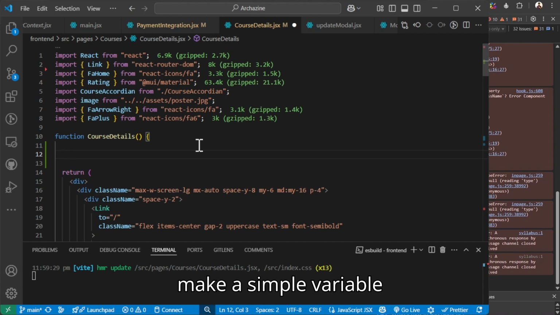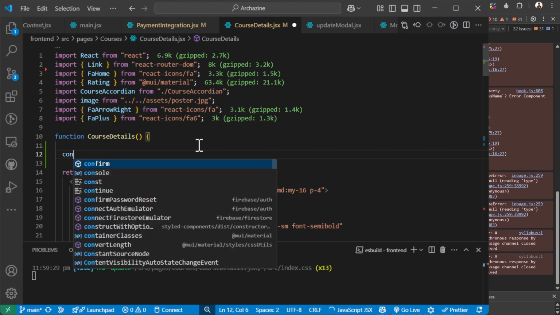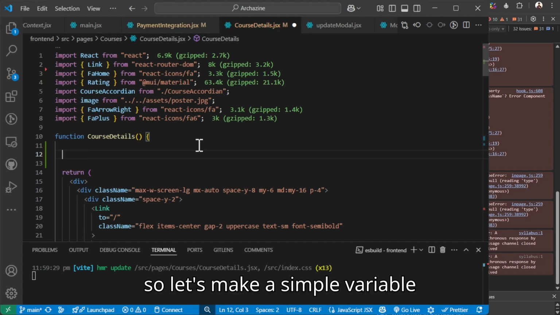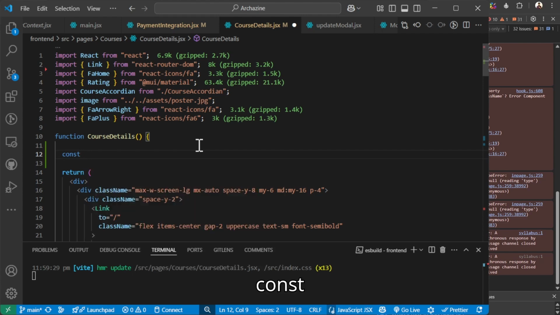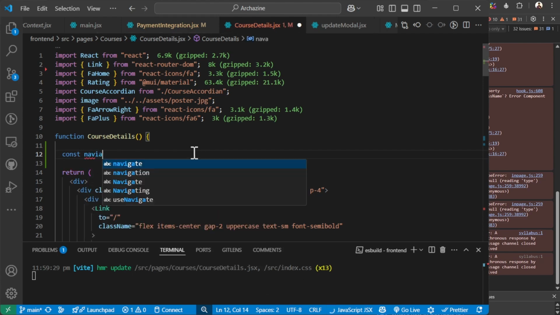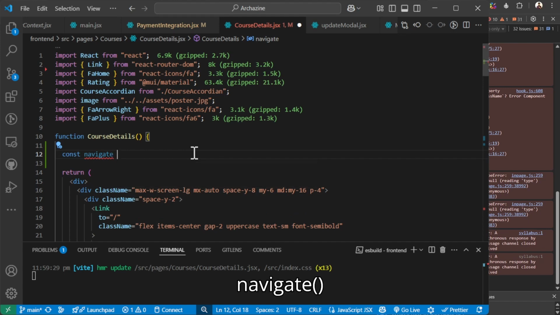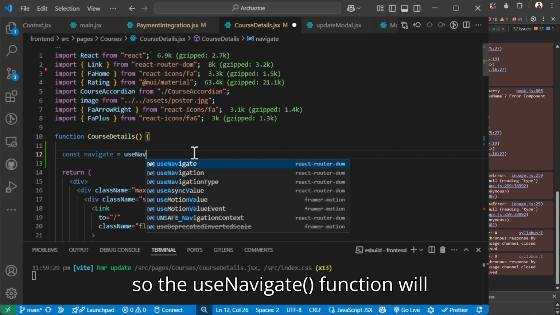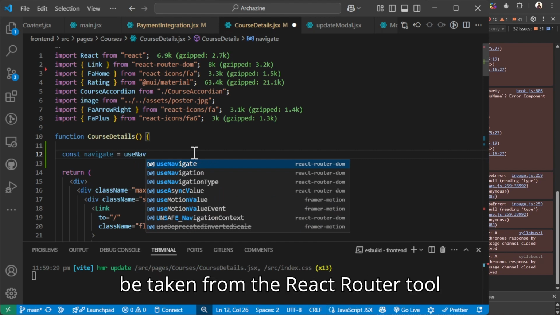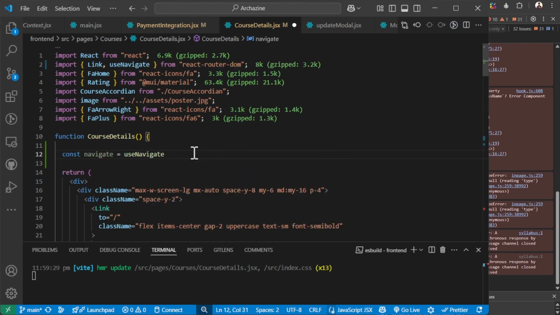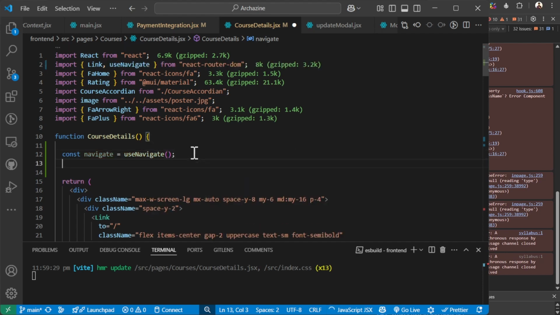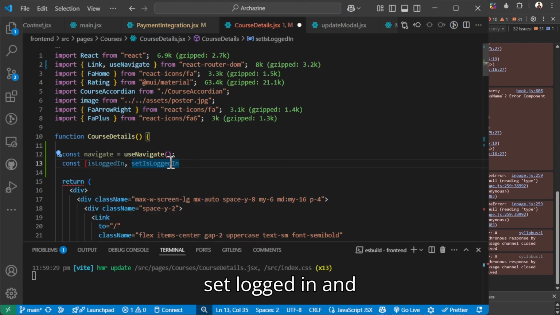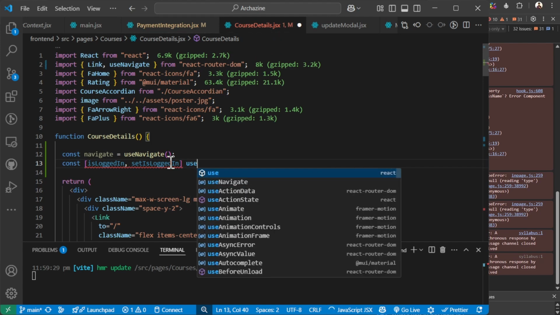Let's make a simple variable, const navigate. The useNavigate function will be taken from React Router DOM, and another variable, setLoggedIn.